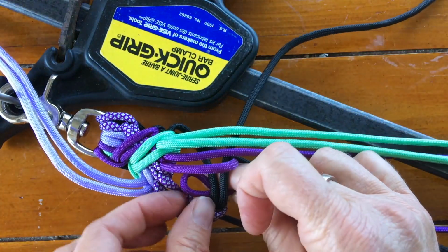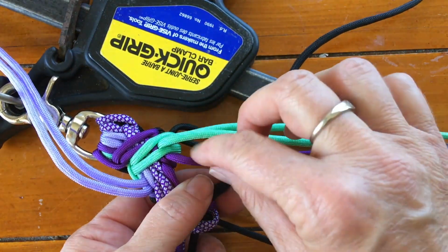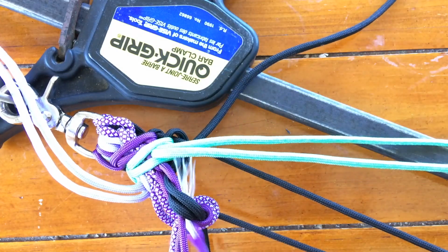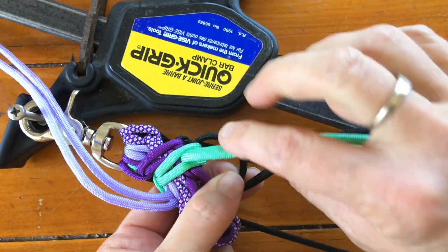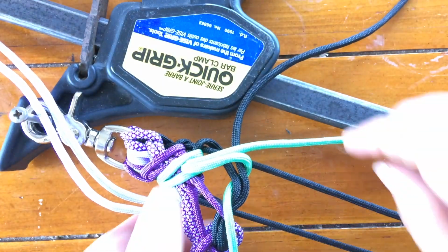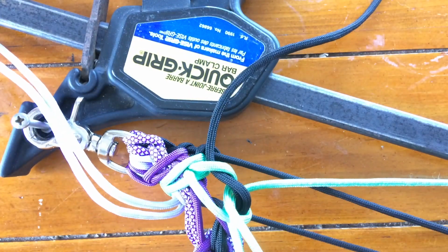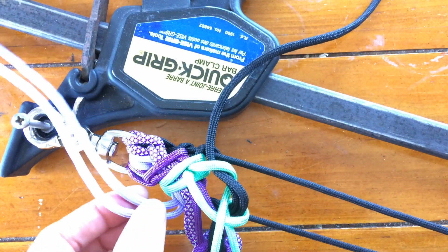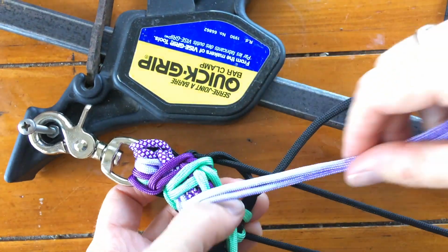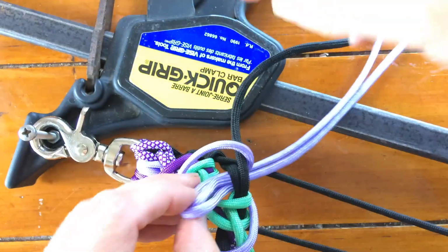The other colour goes over, under, out to the left of itself. The other strand goes over, under, up to the left of itself. Same with your green. And then finally, your light purple is going to come right over to the right hand side. It'll go over, under, separate those two strands, and they'll come up through the centre.